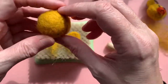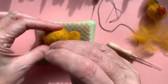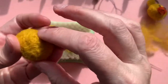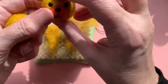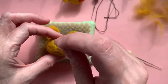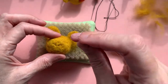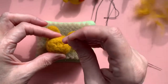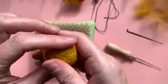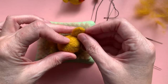Let's get our bear head. Just felt a little bit more — this one could have been felted a little bit smoother, so it could do with some extra felting. You can see this one's just a little bit looser. When you get to the point where you're seeing the holes, go in a little less deep so that you can just smooth it out on top. But for the purposes of what we want today, this is going to be fine so I can show you how to attach the ears.